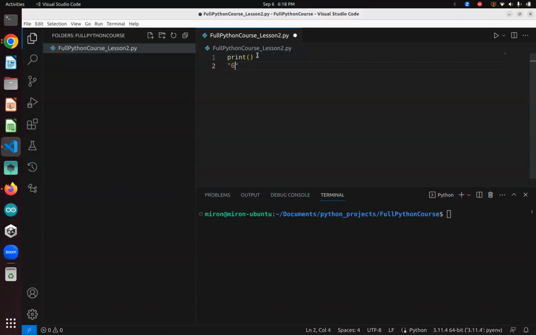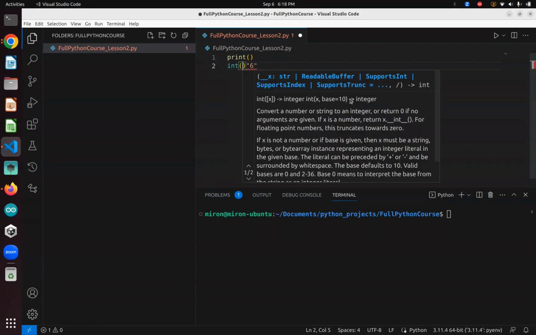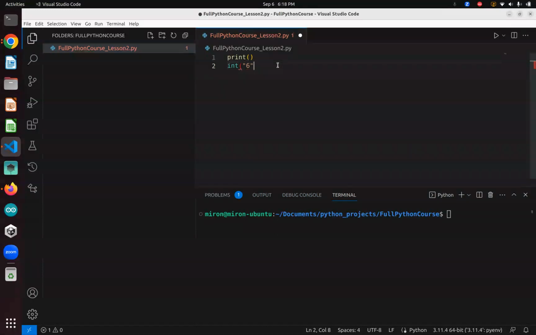If you want to transform 6 into a number, just type int 6. That's just going to take the quotation marks away. Okay? I'm also going to teach you one more thing, which is type.